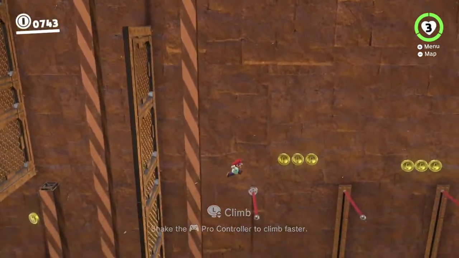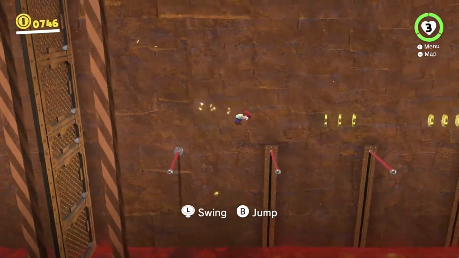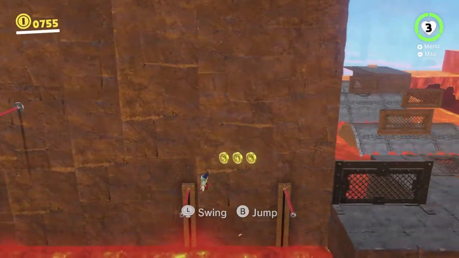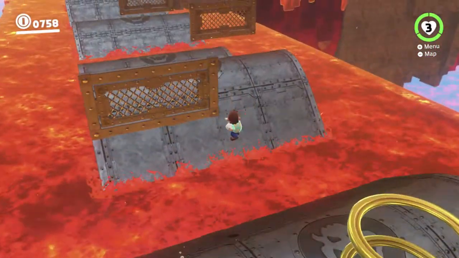Then we have this part with the poles. You can see the poles are on like slidey slot thingies in the wall. You're meant to just time yourself carefully to make sure they don't go away when you need them. It's not too tricky. You can actually skip some of them by doing things like cap bounces. This part, I usually use long jumps, so we should be okay.